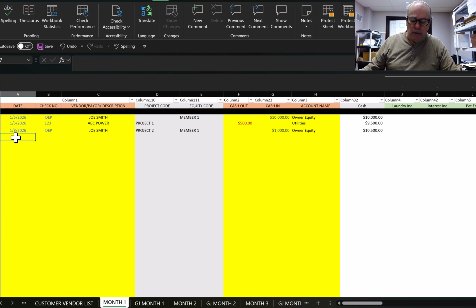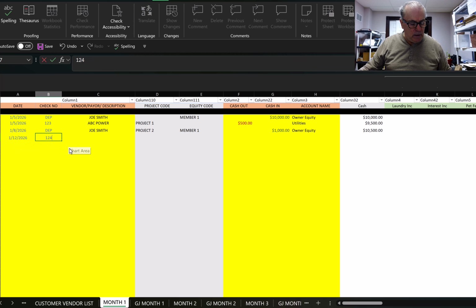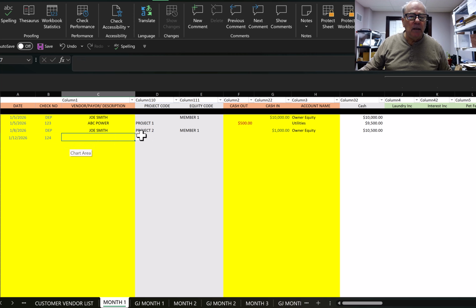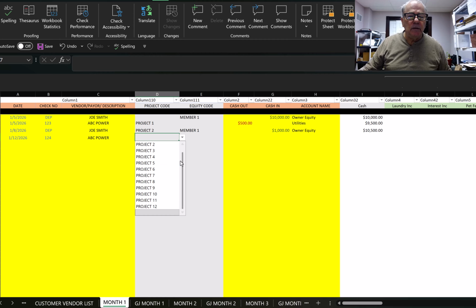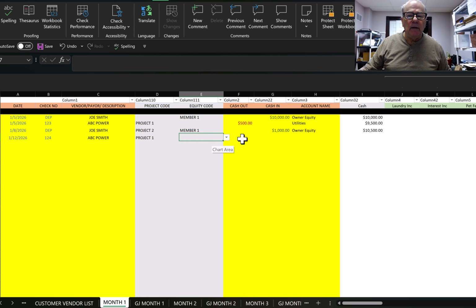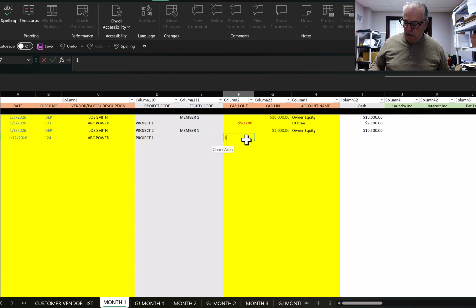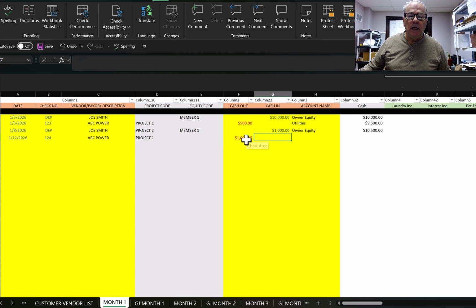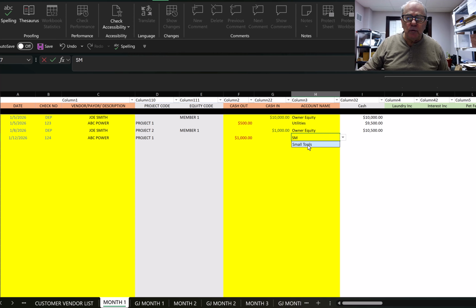Let's make an entry where I'm saying I wrote out a check to, I'm going to say ABC Power, which doesn't make sense, but just to save some time, project 1, and I wrote it out $4,000, and I counted it as small tools.